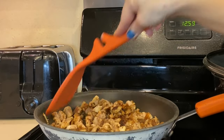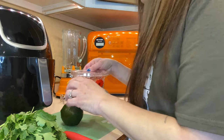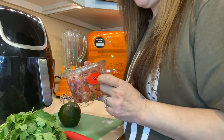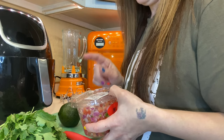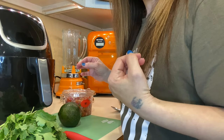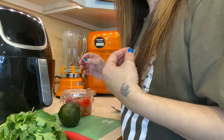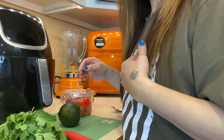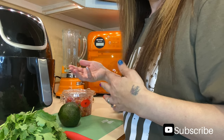While my chicken is cooking, I'm going to cut up some cilantro. I have an avocado here and then I have some pico that I got from Walmart. I ended up getting a hot one by accident, but you can get a mild one if you want or you can make your own pico. When I tried it with the last batch of tacos I made, it is so delicious — this is a really fun recipe and the flavor of the chicken is amazing. I'll leave the recipe link from Pinterest down below. You can also make the chicken in your air fryer instead of the skillet — it's going to be the same result.